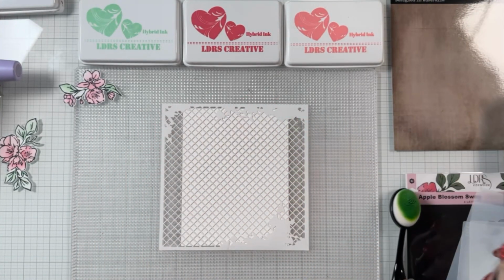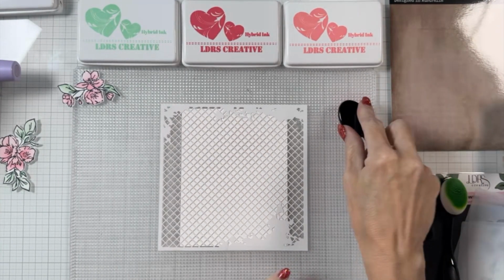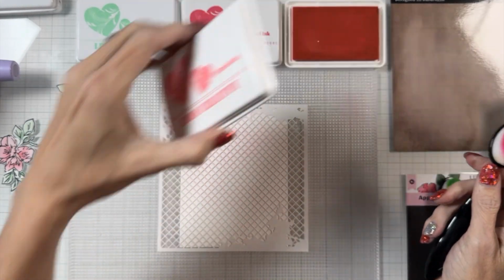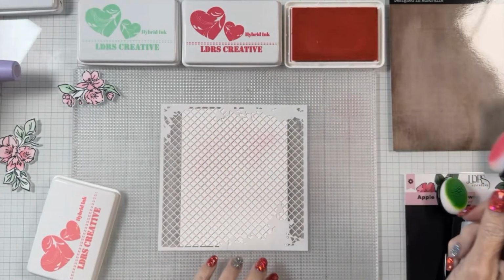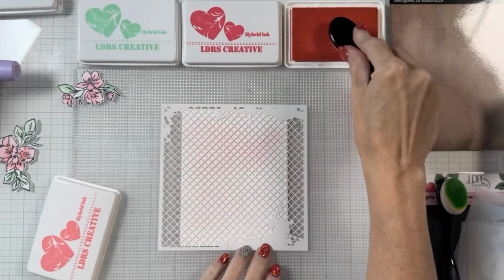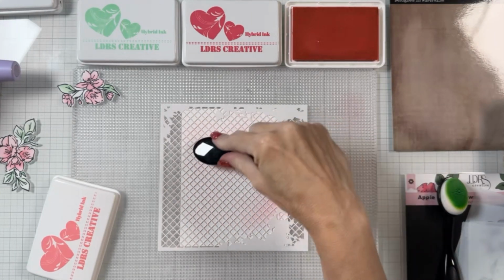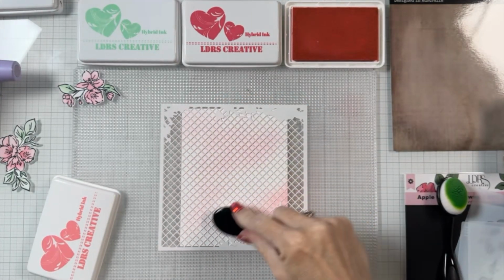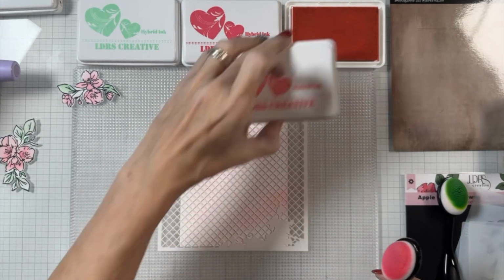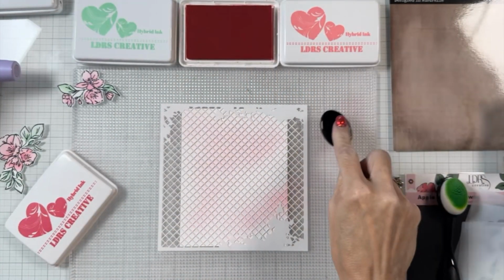Okay, then I'm going to get my pink blender brush, and I'm just going to see, do I have too much dark on there? I don't think so. Let's see. No, it's still light. Okay, so then we will take some more light, and I'm just going to go around sporadically here. I don't want to cover the whole thing. I just want to kind of make it sporadic. Okay, then we'll go in with the deeper color, and we'll do the same thing in areas.